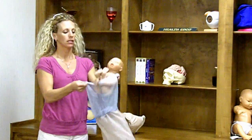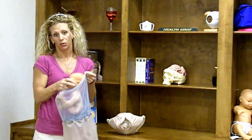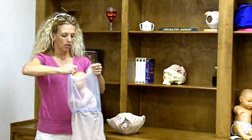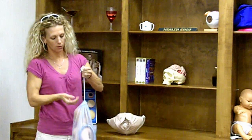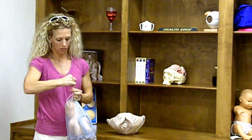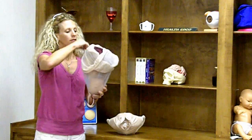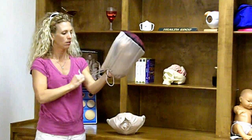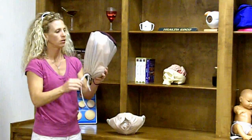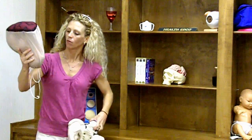One of the great things about this is that when you tuck the baby into the bag of water, you can then lead straight into the different positions that the baby takes. I like to somewhat close this bag of water and slightly knot it, because we don't want that bag of water opening. Then you close the uterus bag — we're not going to tighten that one because that's not going to be in a knot. So we've got our bag with our baby inside.